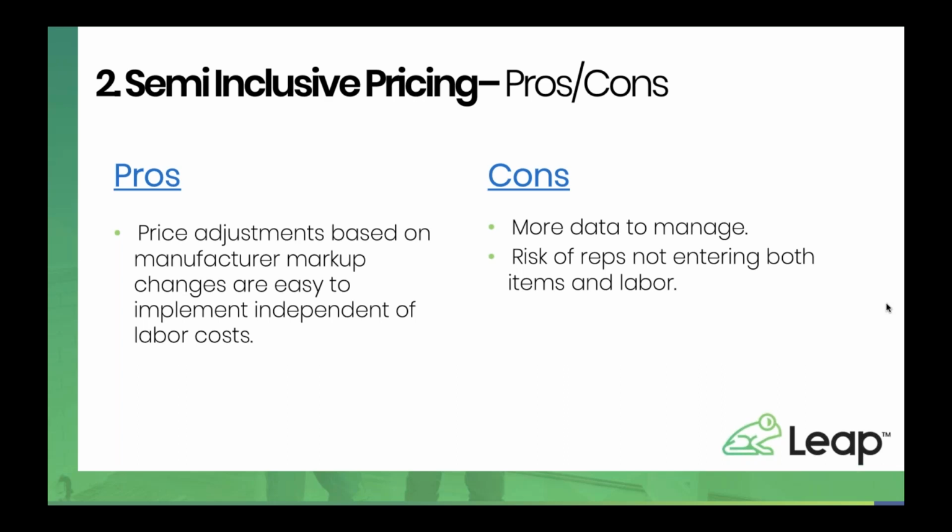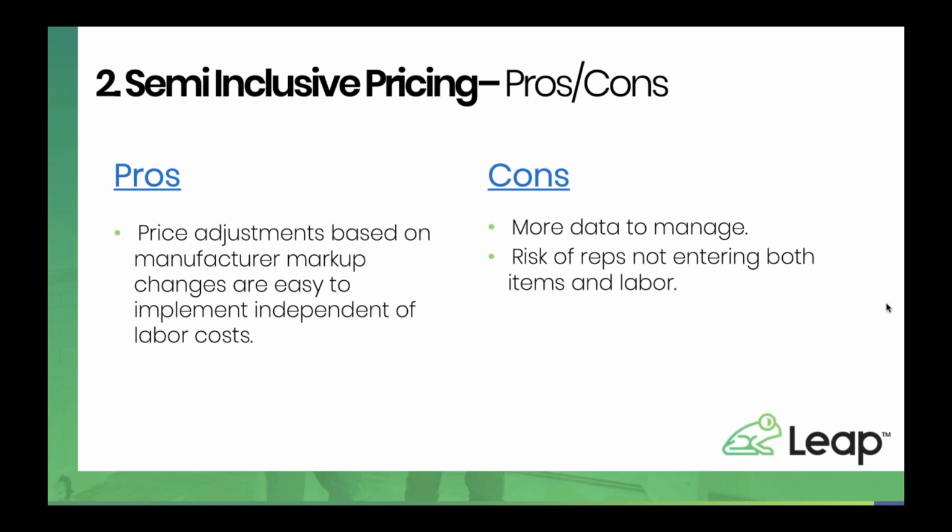Here's the reason why I really don't recommend this method. So there are a few cons. Obviously, when you have more line items, there's more data for you to manage in the system. So that will look to be a lot more for the rep. The other thing is there is a risk of the rep not entering the amount of squares for the material itself, our shingles, which is the example we're working with today, and then they could bypass actually typing in the labor. That is a few reasons why I really just don't recommend this as the best pricing method.